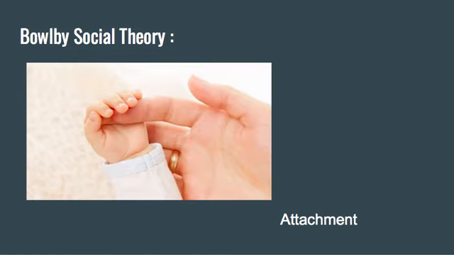Other social releasers are things like smiling and crawling to stimulate care from adults. Bowlby believed that a child should form one primary attachment figure bond, particularly the mother. If this bond is broken within the first 2 years of life, they are at risk for suffering consequences such as aggression and depression.